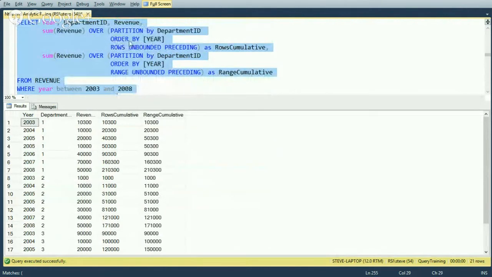And what we're looking at is order by year, all of the rows preceding. And as we go through here, those are identical, those are identical, those are not. Because what it's saying is to calculate this number with rows, based off of the year sort, include all of these values. And then here, based off the year sort, include all of those values with rows. But on range, it treats ties as though they're the same thing. So here, because 2005 ties, the range cumulative calculates out including 2005. So it's very similar to the with ties that we looked at earlier.